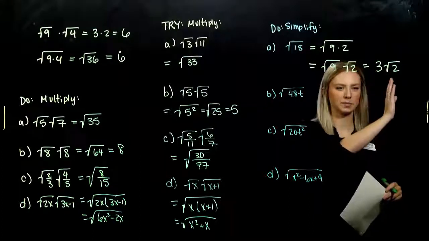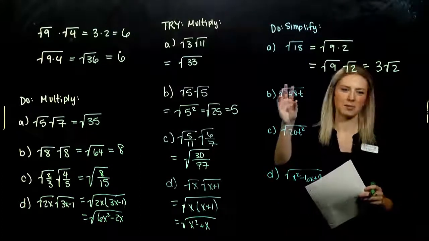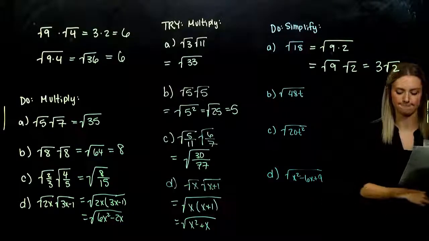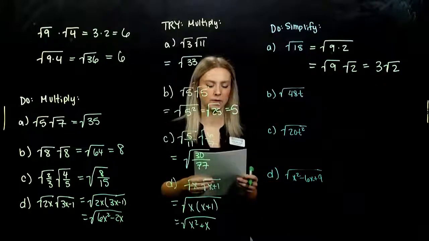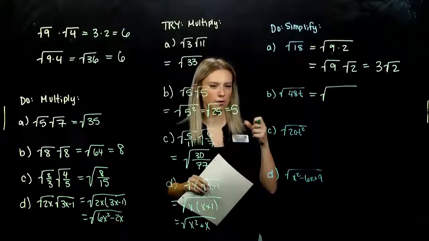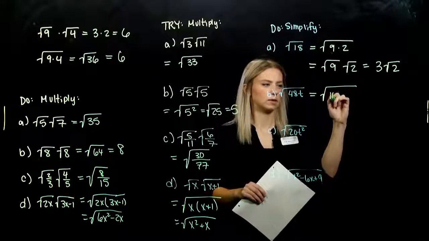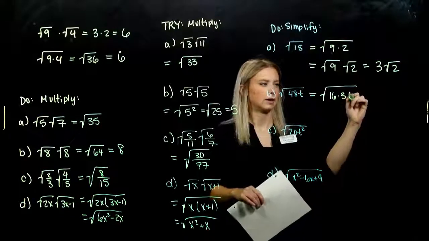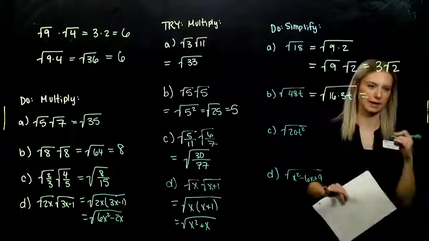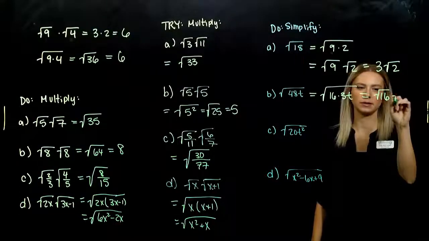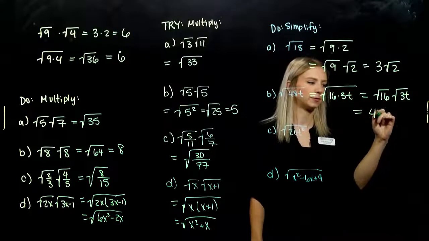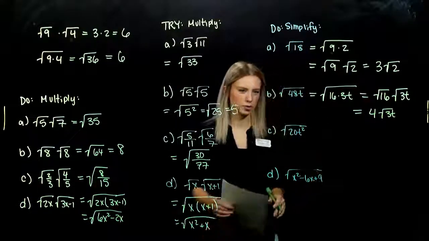It's helpful to write out some perfect squares on the side as you work through these, so you can identify the largest perfect square factor more easily. For part B, 48 is not a perfect square, and neither is T. The largest perfect square factor of 48 is 16, with a leftover of 3, giving us 16 × 3 × T underneath. Splitting it up: √16 evaluates to 4, and we're left with 4√(3T).